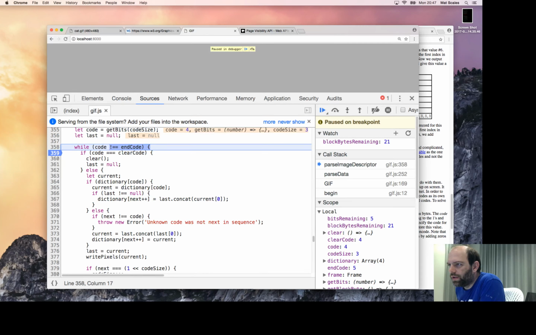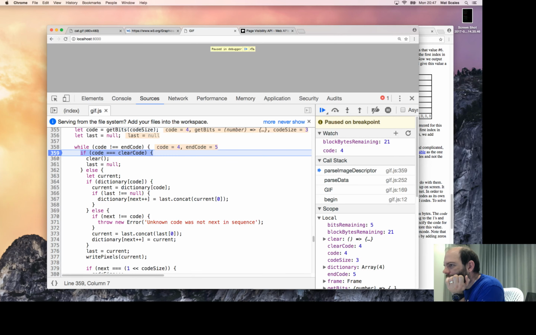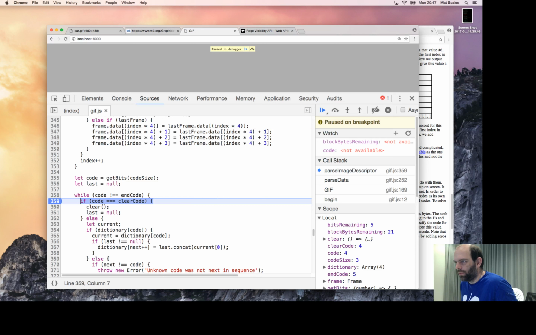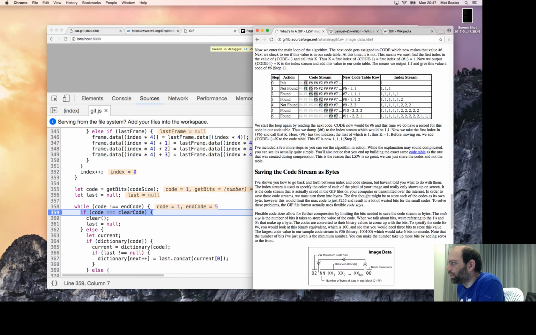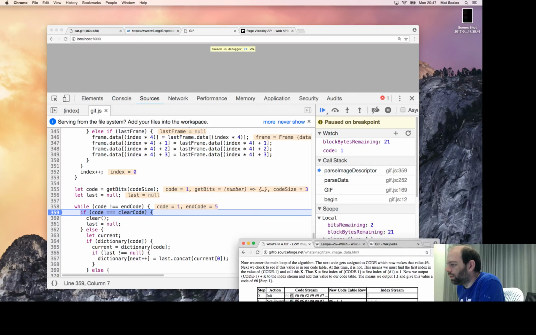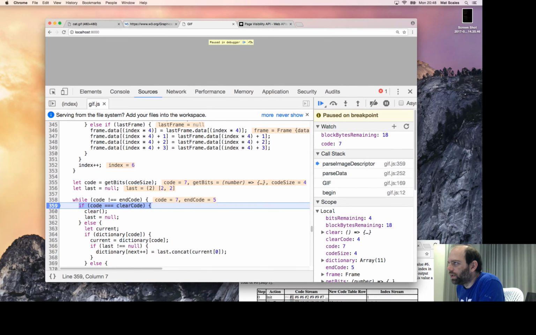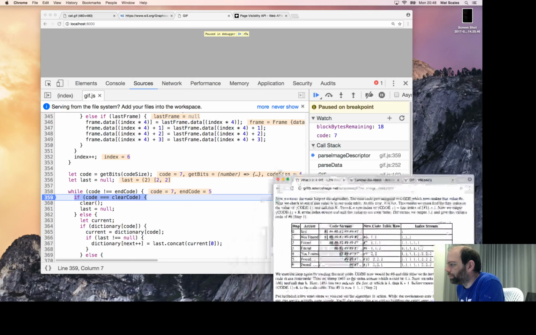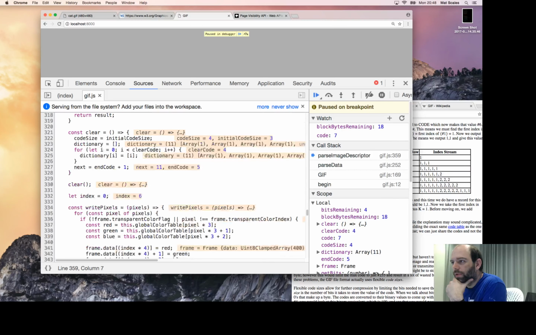Let's go in here and just watch what code is. 4. Whoa, whoa, whoa, whoa. So the very first time it's a 4. And then we come back round again. Okay, 1. Let's move this where I can see what the results should be. 6, 6, 2, 9, 9, 7. This seems pretty reasonable. So maybe what happens when we get to the end?